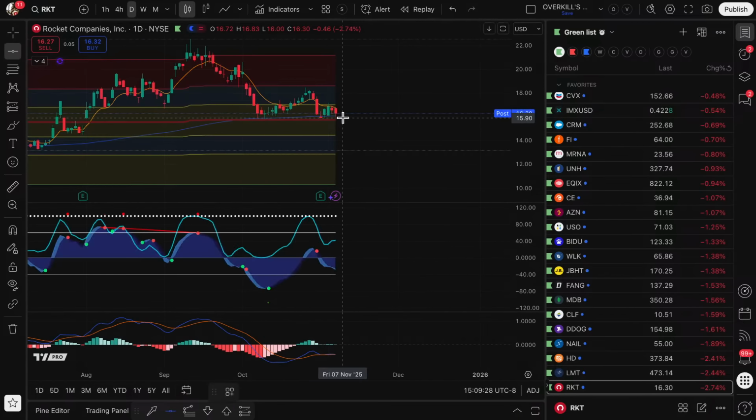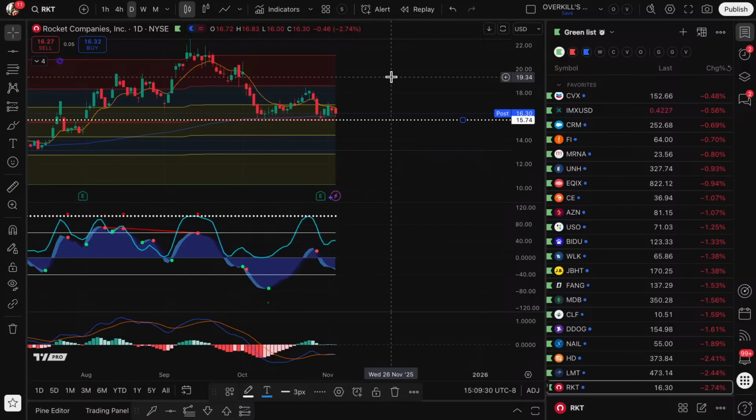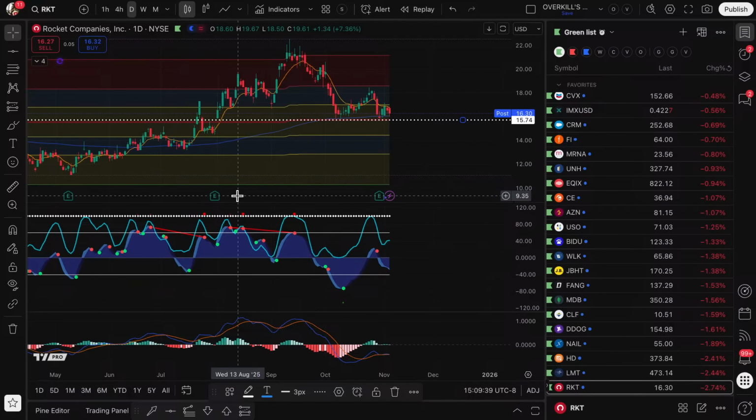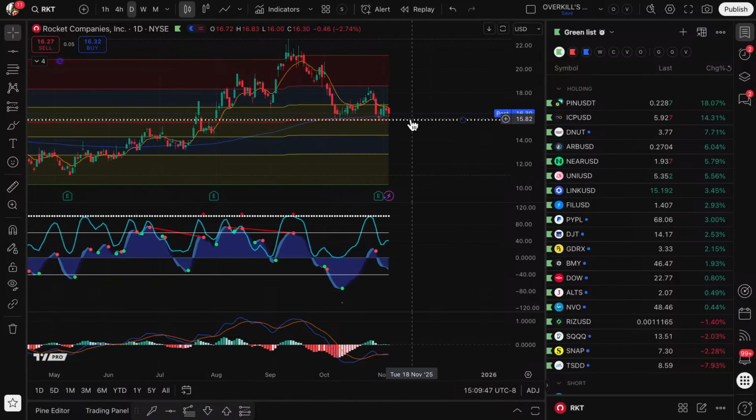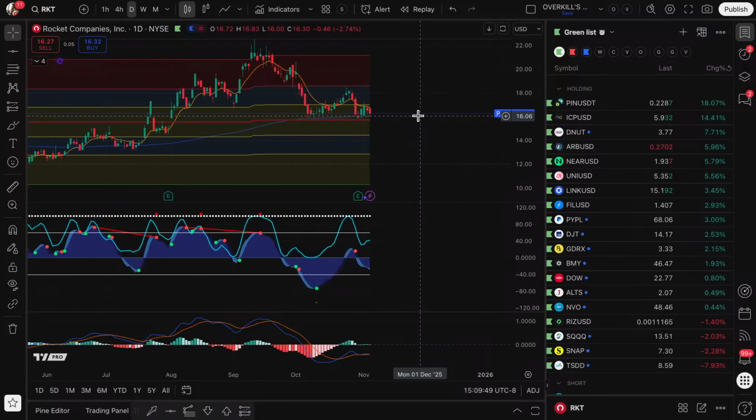I don't think this one is bad. I could have set a stop loss at 15.75, but I just don't like how it's playing out here. It's going sideways. It's probably going to go back up to 25 now that I sold it, but I just feel better having a good pile of cash right now. If a dip doesn't come, a dip doesn't come. But eventually it will, and I'll have some cash on the sideline to take action.